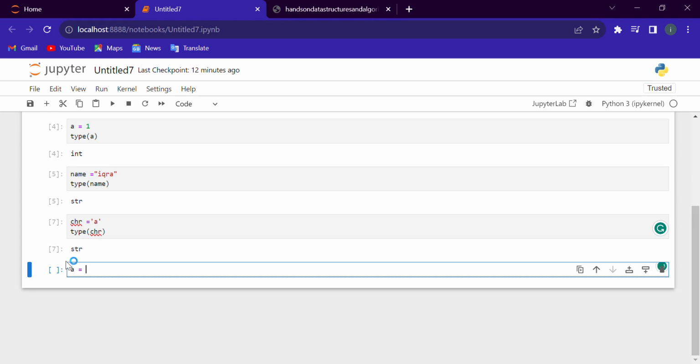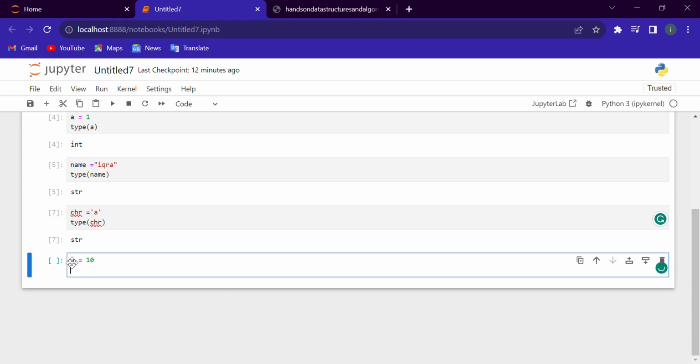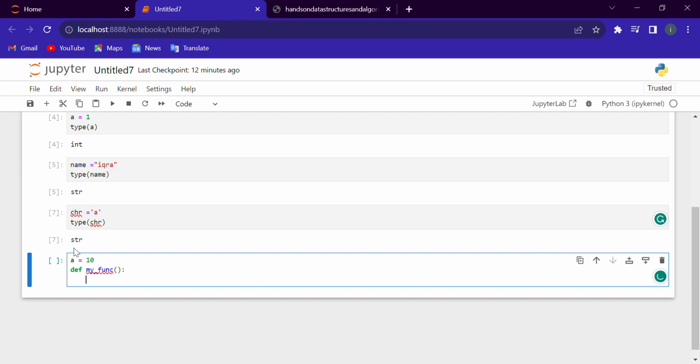So here, for example, a is equal to 10, and we are going to use the global variable within another function. We will define a function myFunc, and we will use the global keyword with a because we want to change the value of a.